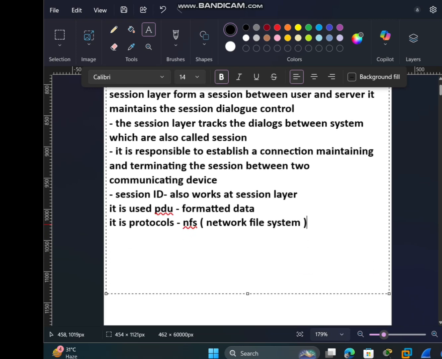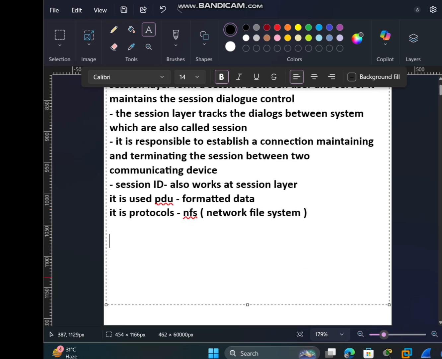Function of the session layer. First of all, establish, maintain and terminate the session.